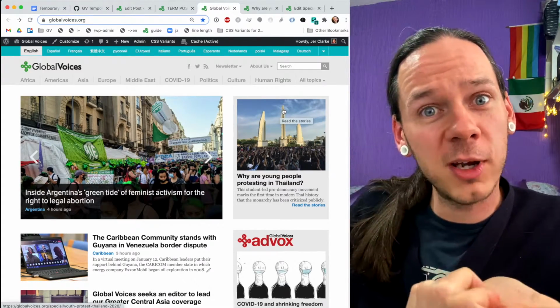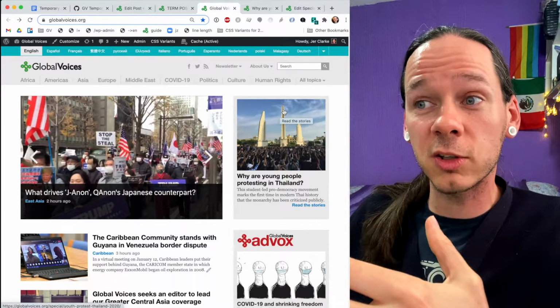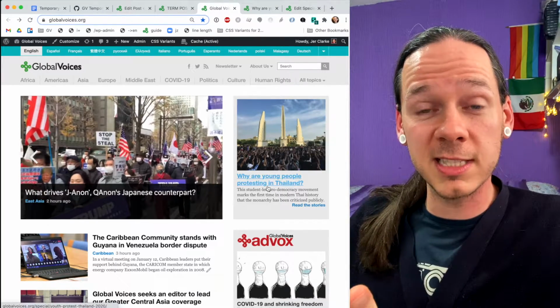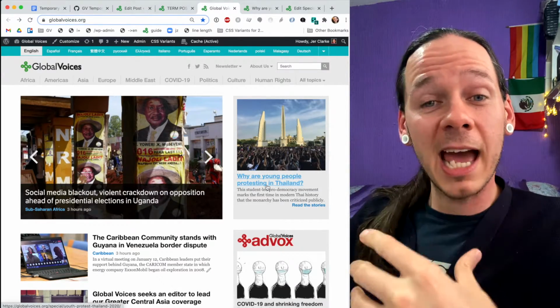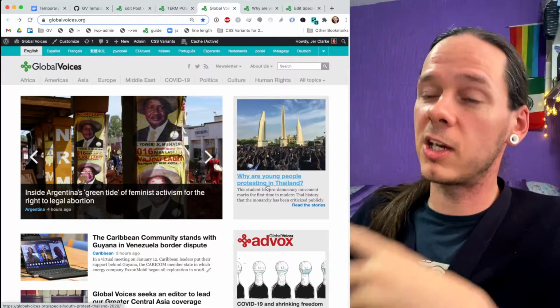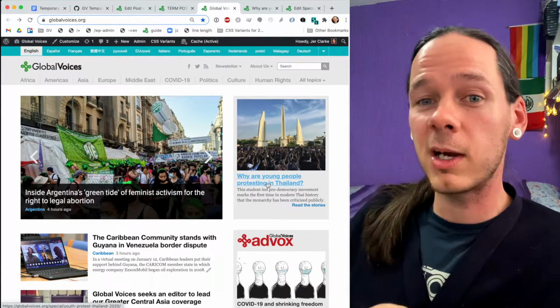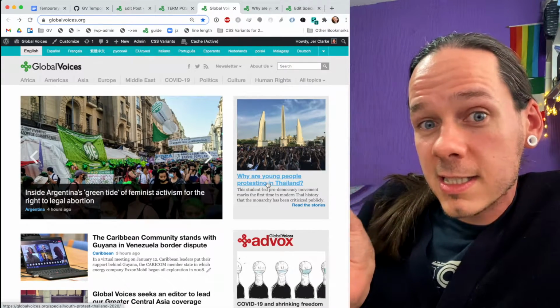So how should it work instead? What if it worked like a category? Every time a new article comes out about young people protesting in Thailand, we just tick a category on there, and then we have a category screen that lists all of the articles. Sounds good, right? And then when you translate an article in Lingua, it automatically gets added to the category, like all the other categories.